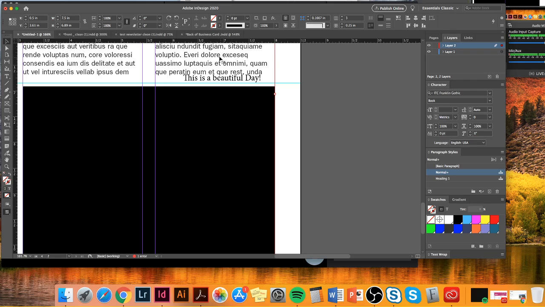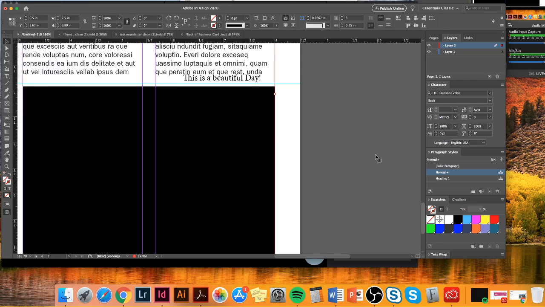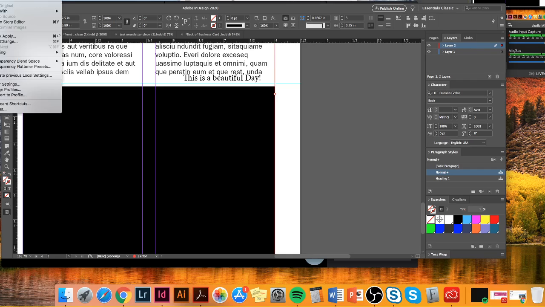You're just gonna click all of them. Hold your shift key down if you're doing multiples. Go up to edit and cut. That'll remove them all. Select the layer you want to change to. And then you're going to come into edit, paste in place. And that will put them exactly where they were on the new layer.